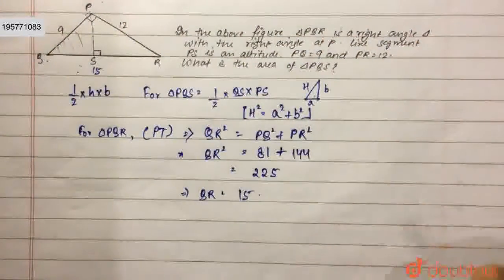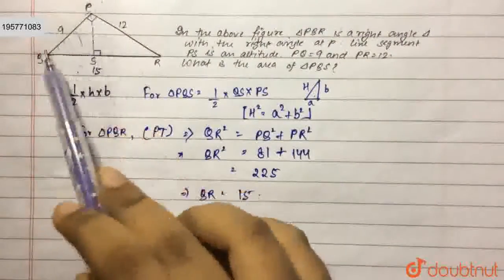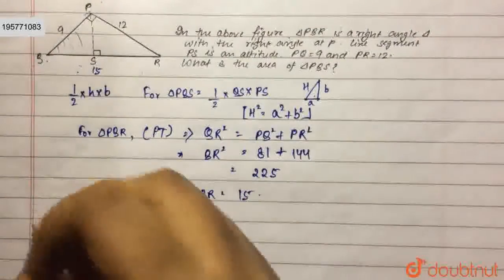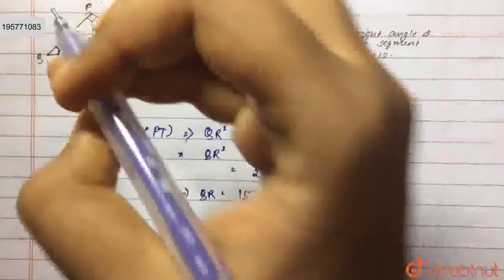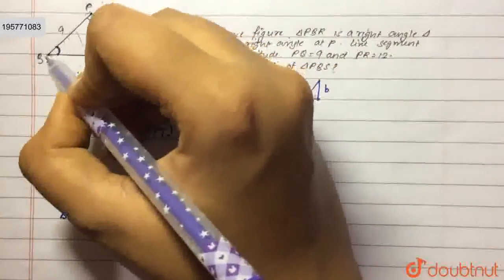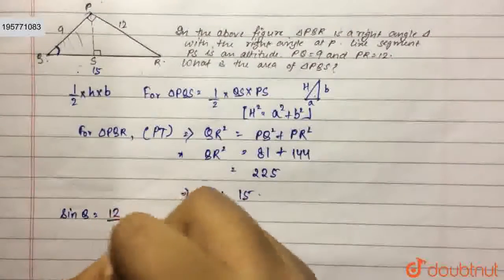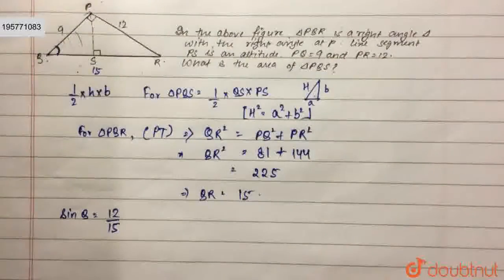Now what we are going to do is apply trigonometric identities to both these triangles, PQR and PQS, to find out the value of PS and QS. How do we do that? Let's see. So sine Q for triangle PQR: if we are considering Q as an angle, then the segment which contains the angle Q other than the hypotenuse will be the base, and the other side will be the height. So for sine Q in PQR, the height is 12, so 12 by 15. Now the sine Q value will not be changing. It will be constant for both the triangles.